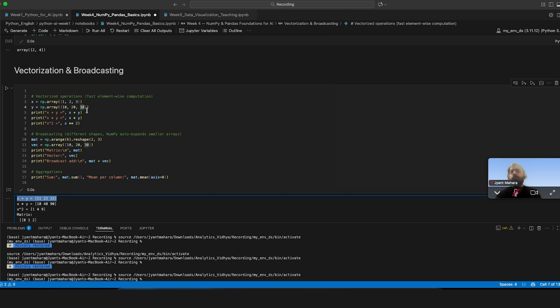You can broadcast also. What if I want to square each and every number? 1 square, 2 square, and 3 square. We can arange and reshape also. What does arange and reshape mean? You see, I declare an array of size 6, right? And then I'm saying that convert that into a matrix of 2 rows and 3 columns.